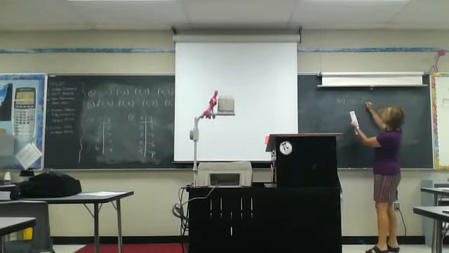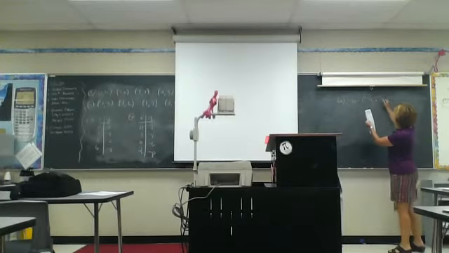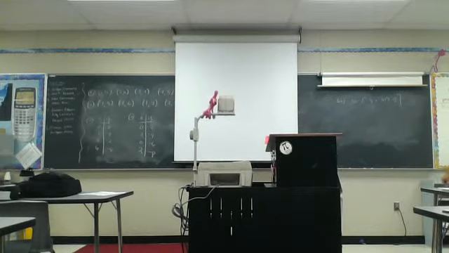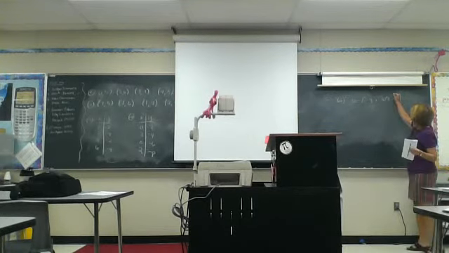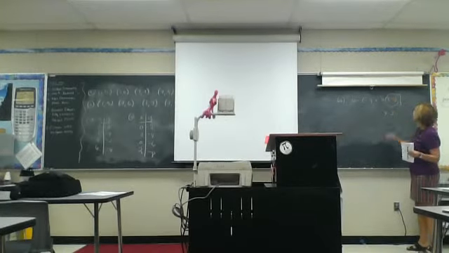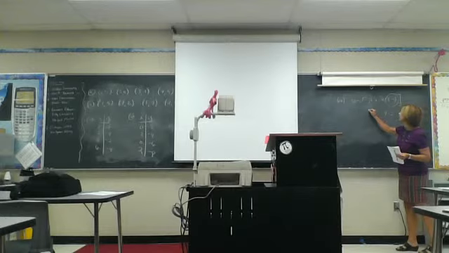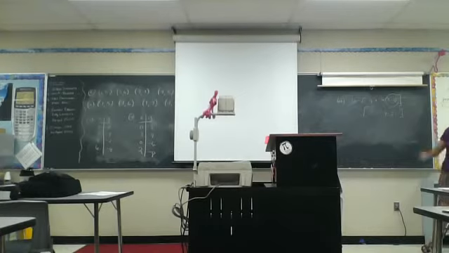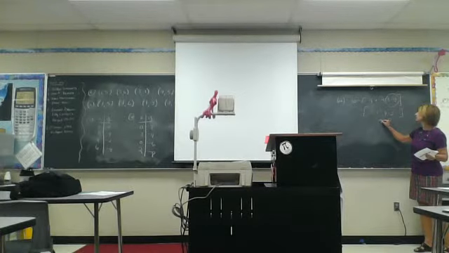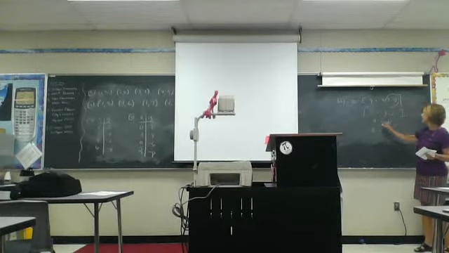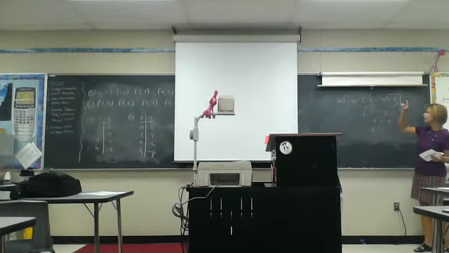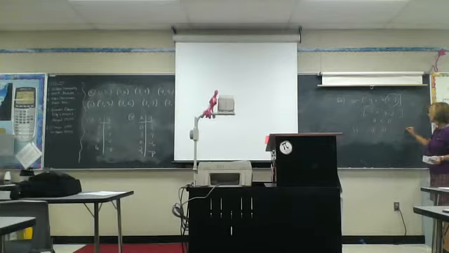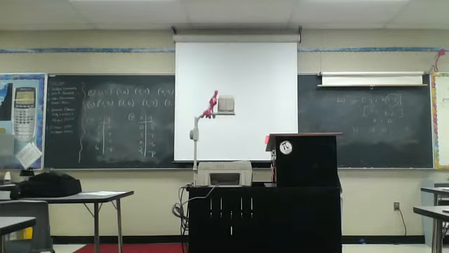6A, make sure I copy it down right. 30 minus, we got a bracket, 9 plus 4 times 8 minus 5, parentheses, and a bracket. What should we do first? The 8 minus 5. All right, so the 8 minus 5, there's the 3. That 4 is right next to it. And then there's a plus and a 9, and we've got all that in these brackets. Let's finish up the bracket. That's right, the 4 times 3 is a 12, and so you've got a 9 plus 12. Let's go ahead and finish it up. The 9 plus 12? 21. 21, yep. And then way out front, we're at a 30 minus 21 is 9. That's what we should end up with.